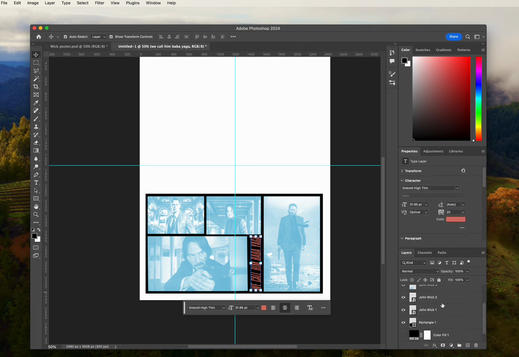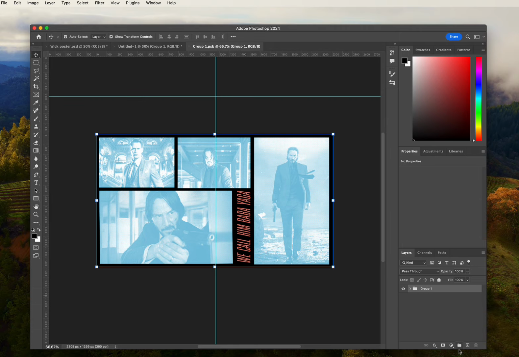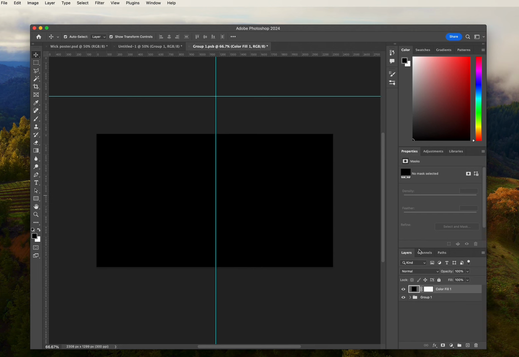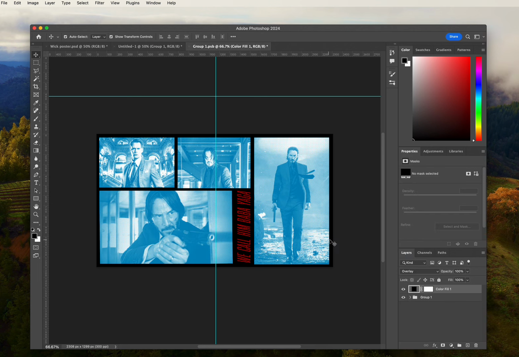And then we're just altering that rectangle, and it should fit nicely, just like this. We're then converting that into a smart object when you're happy with that, and you want to make sure you add a color overlay that is black, and you want to put that on overlay, and it should just darken the blue if you are using the blue color.